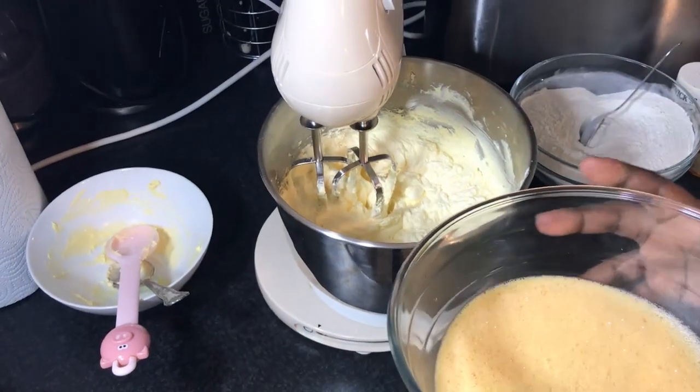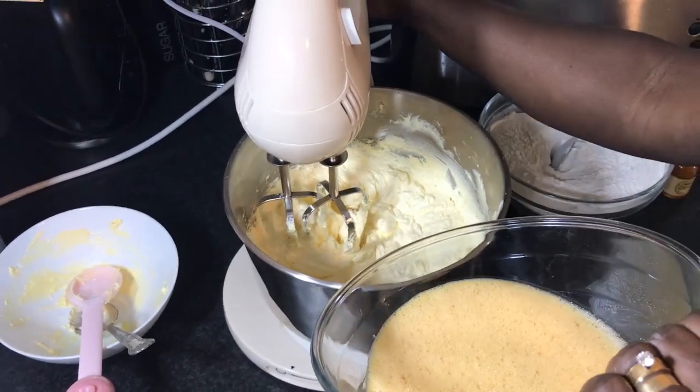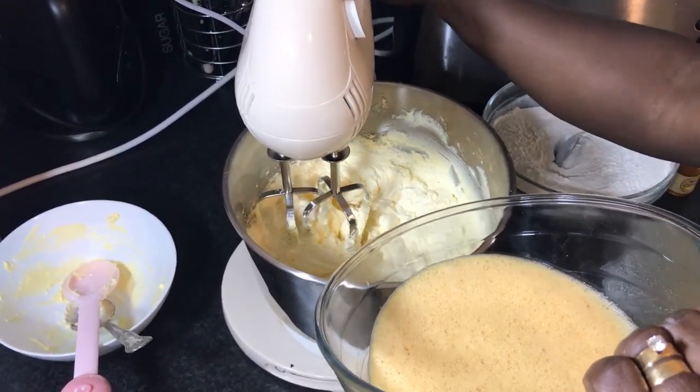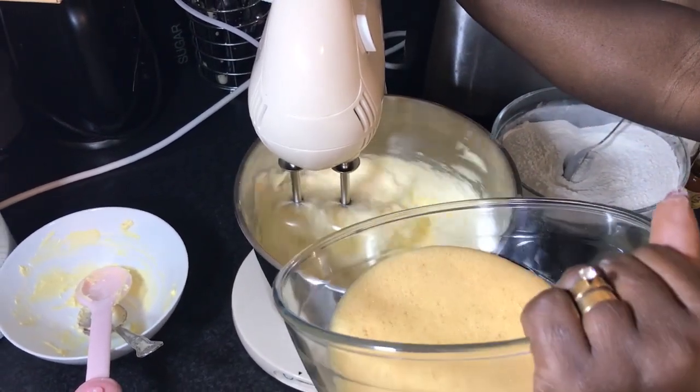And I'm going to be pouring in the egg that I whisked earlier, but I'm going to do it bit by bit. So don't forget, don't pour everything in there at once. Just do it bit by bit.